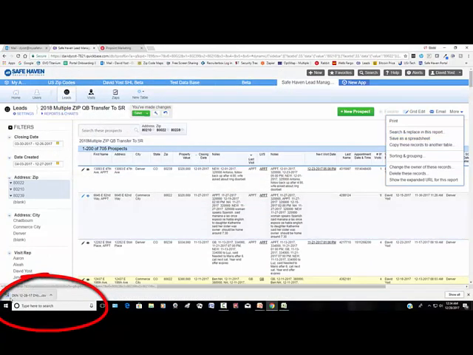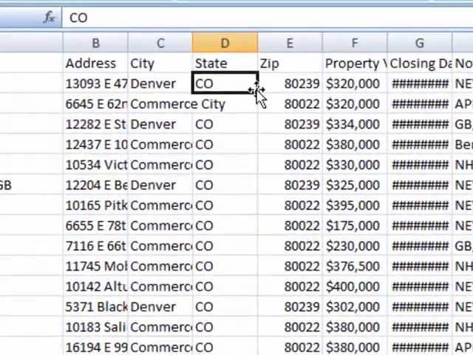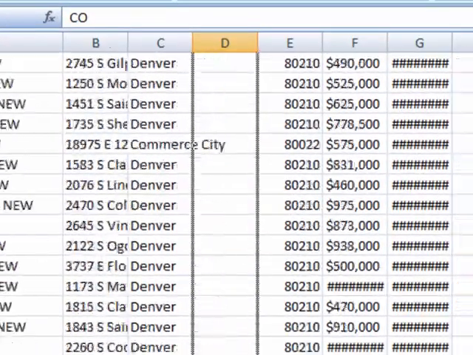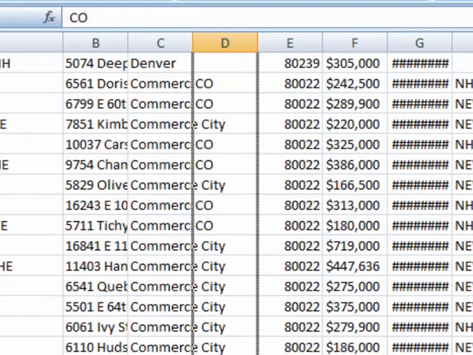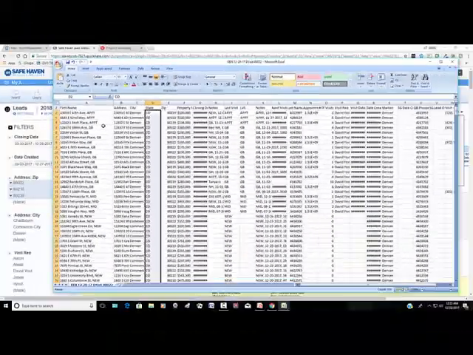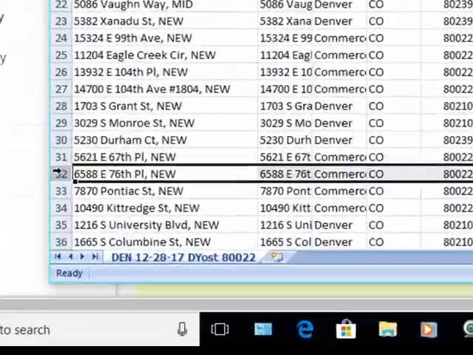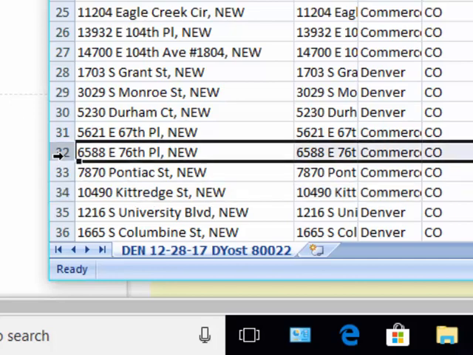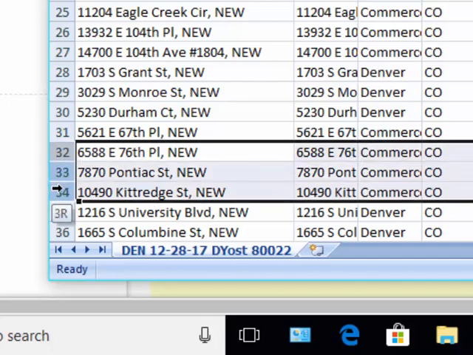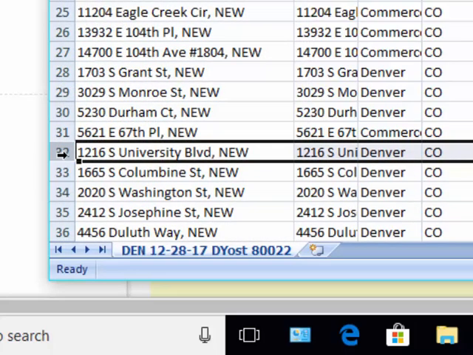Hit Save, open up that spreadsheet, and be sure that you've put the state in the state column all the way down. That's the very first thing you should do, and that way you won't forget, so they will geocode properly. Then just go to work on getting rid of the ones that you don't want, and when you get down to your 30 or so leads, anytime you're deleting a lead, highlight the row, right click, delete, and that way you're clearing all the data.